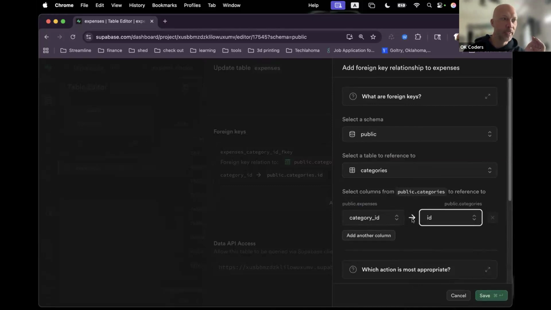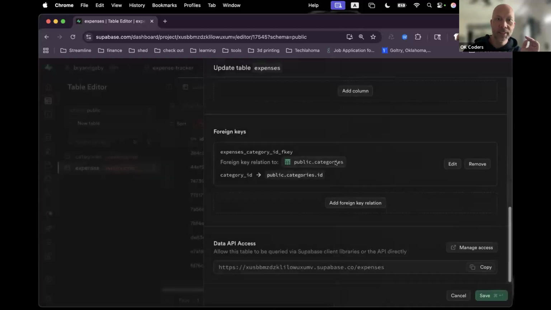I already have it, so I'm not going to hit it again. Okay. So once you have that, then you should see under foreign keys this little blurb that says categories, category ID to categories.id, right? Or Wayne's yours will say category.id. Okay. All right, everybody got that?